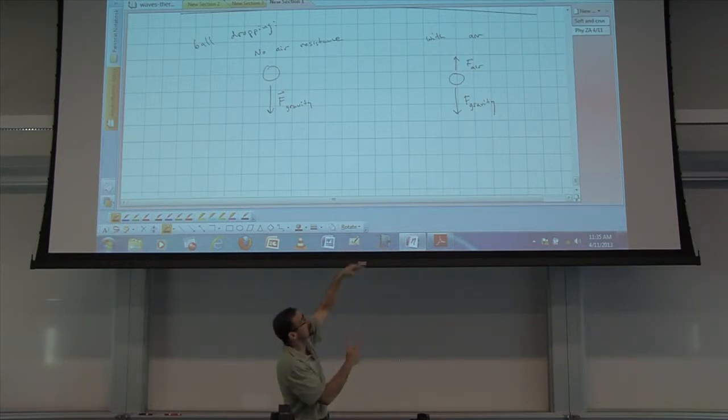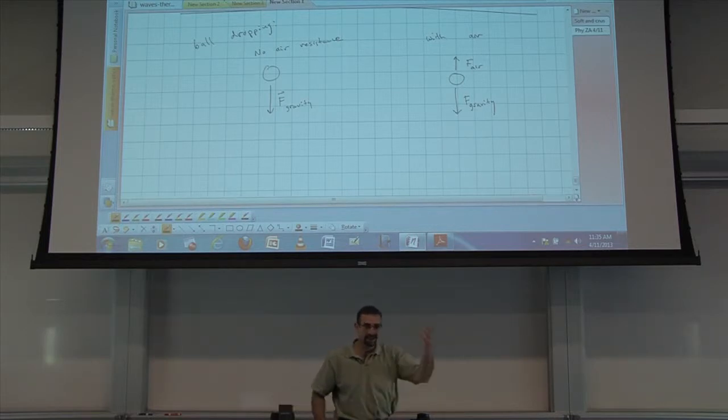And so eventually those two arrows equal one another, and that's when the acceleration goes to zero and the velocity doesn't change anymore. We call that terminal velocity or terminal speed. So with air resistance, things eventually top out when you drop them. They hit some terminal speed and don't go any faster. But when you ignore air resistance, or drop something on the surface of the moon or in a vacuum, then the speed constantly increases, because there's a constant acceleration. It just keeps going faster and faster.